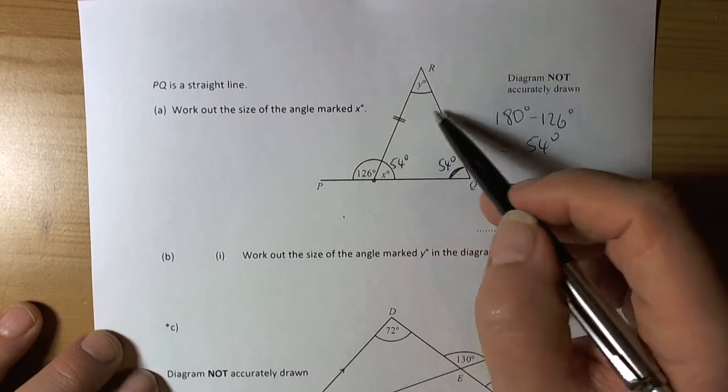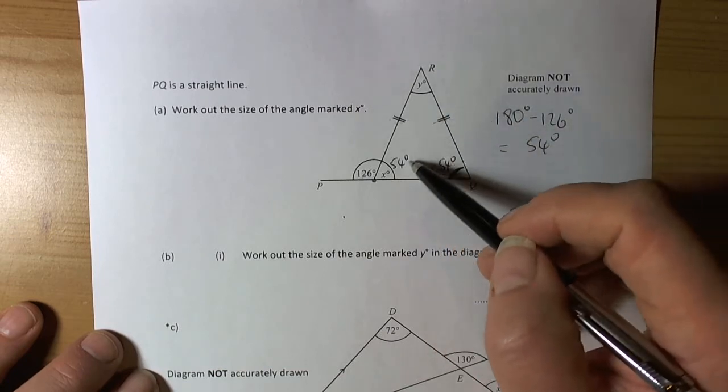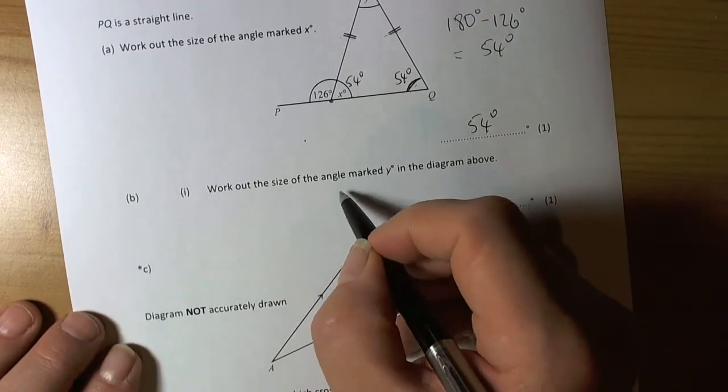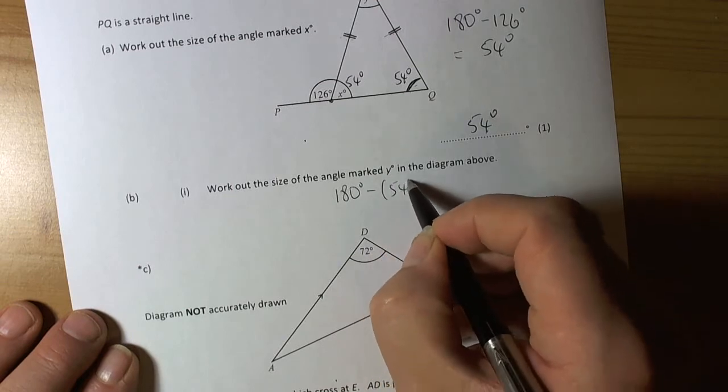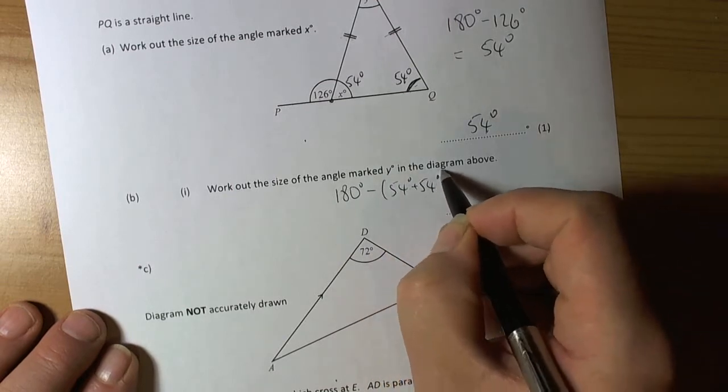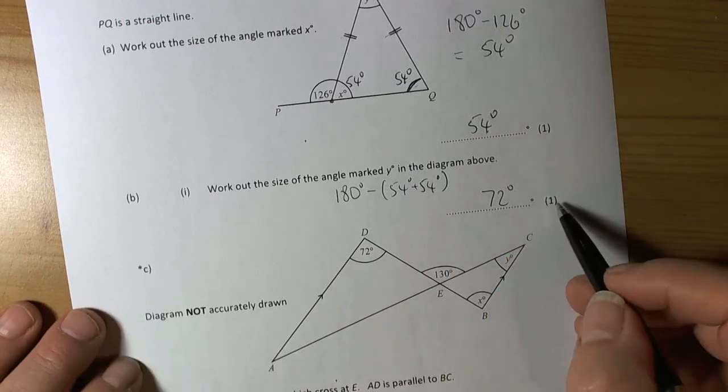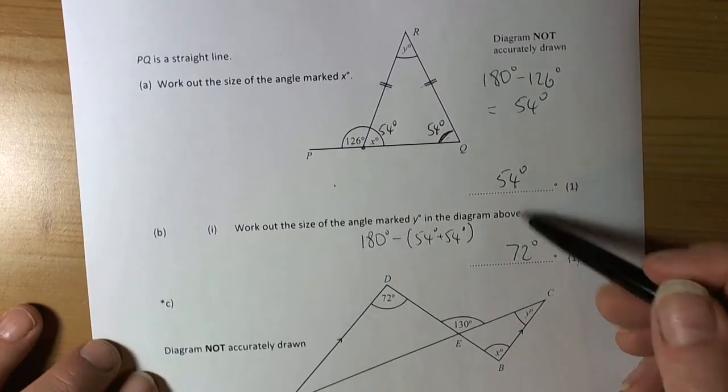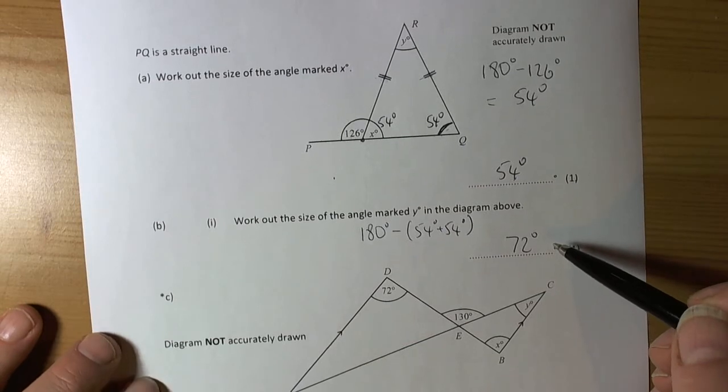So isosceles, because these two lengths were the same, the equal sign is telling us that the dash is on the sidelines. And the angles in here are going to add up to 180. So when it says work out the angle Y, we are going to do 180 degrees, take away the 54 degrees plus the 54 degrees. So that's 108, so you are left with 72 degrees. Again, only worth one mark, so we don't actually need to write the reasons. But we need to be thinking that we do know them, so that we can actually write them if we need to, if the question is worth more marks.